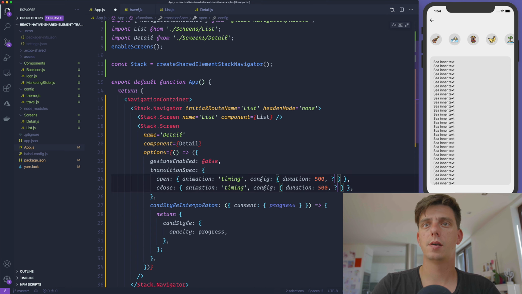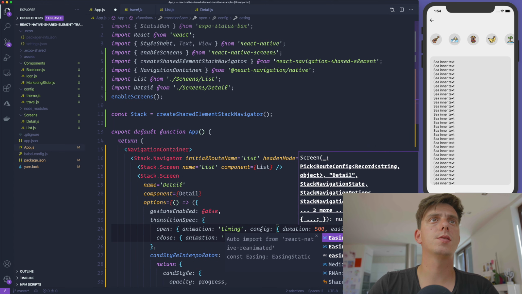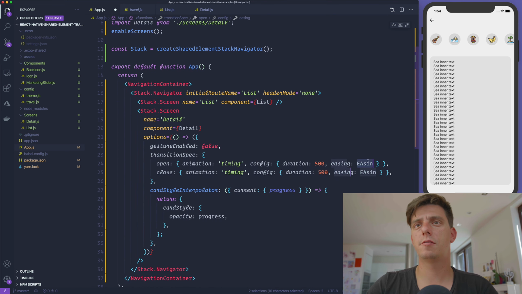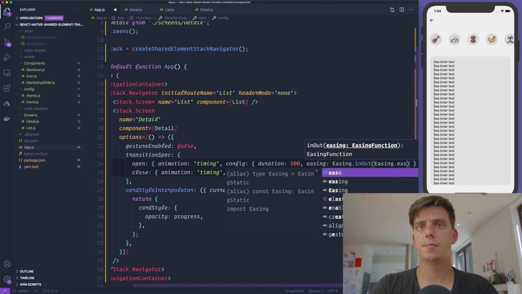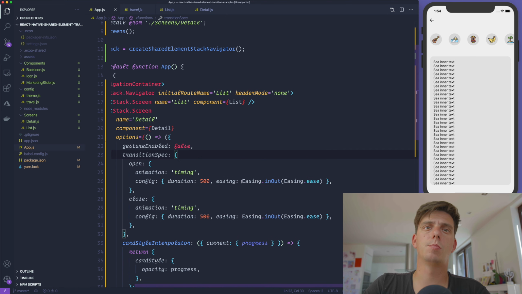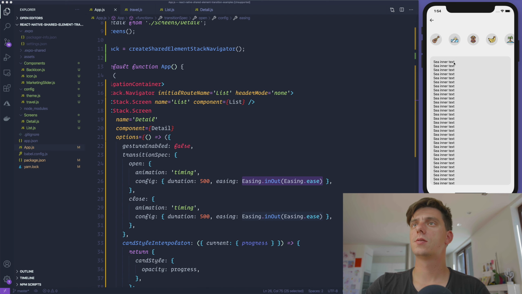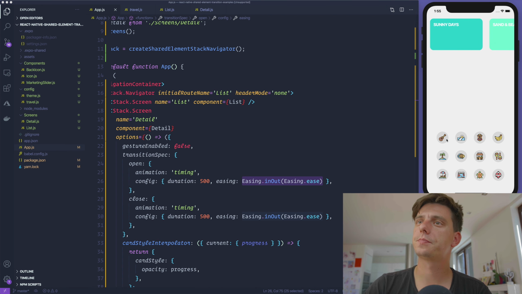So we'll have easing, I'll start importing easing from React Native, and I'll have easing in out by easing ease. This is just applying a different type of easing function. So this is more like it's faster in and out, right?